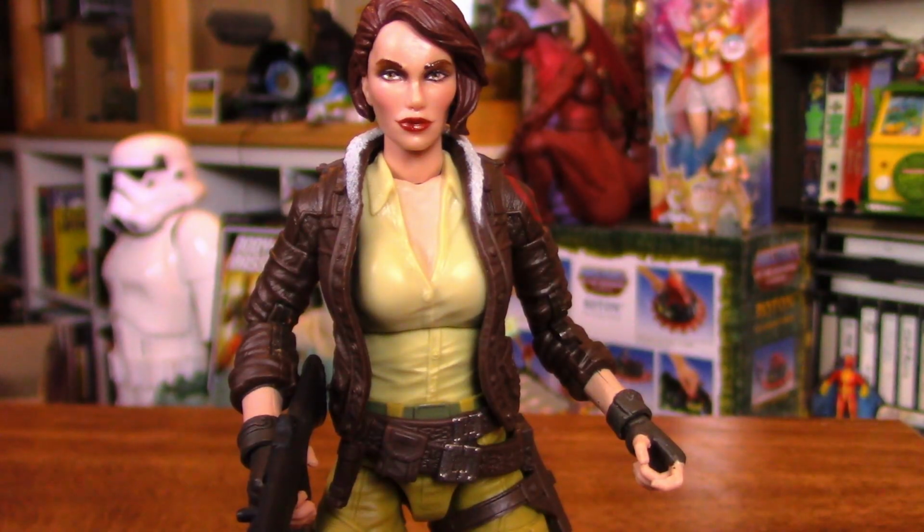Alright, so we got CoverGirl out of the package. She looks great. I really like this figure. Maybe a little bit too much makeup in the paint apps there for me. I mean, I get it. She's CoverGirl. She's a model, but she looks maybe a little bit too done up for my taste. For my action figure taste.